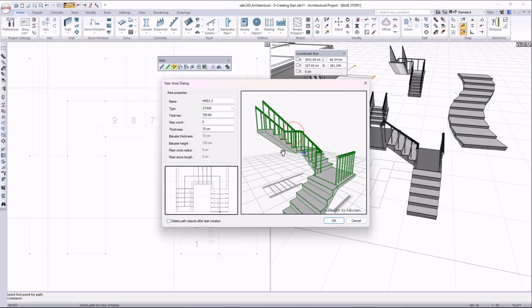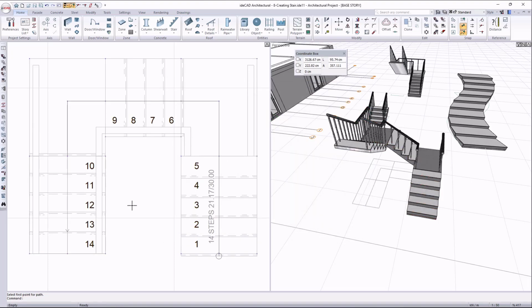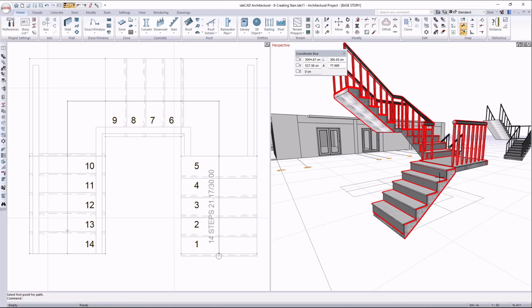Once all stair areas have been added, the U-shaped stair with 3 flights and 2 landings will be complete. When the stair is generated, the riser height is calculated as 21.17 centimeters. This happens because the final tread is placed at the same level as the landing or ceiling, reducing the riser count. However, the intention was to use the landing itself as the final step.